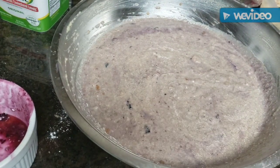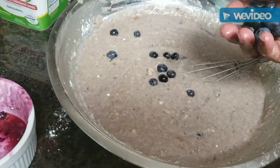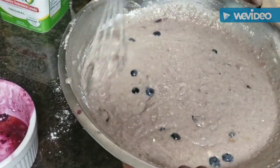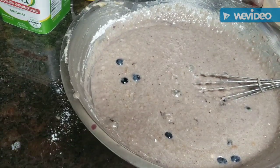I'm doing the stanky leg on the side, y'all. This is good. This is good. Hold on a minute. I gotta get some flour. Okay, I'm back here. I'm just dropping just a couple more fresh blueberries right off into there. So now I'm ready to put this in the pan so it can be baked.